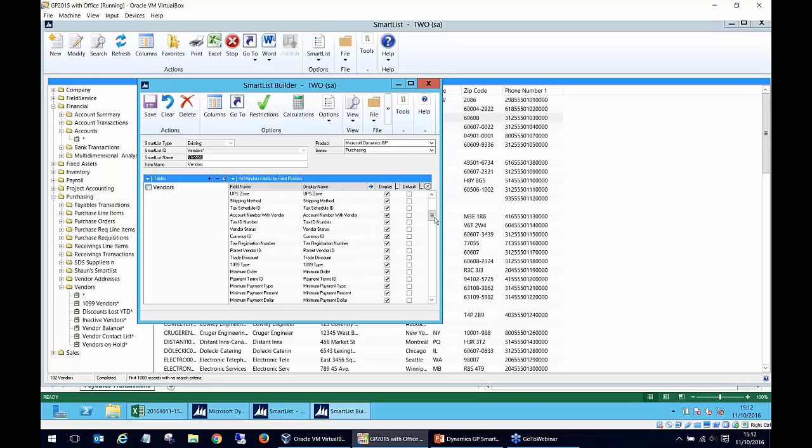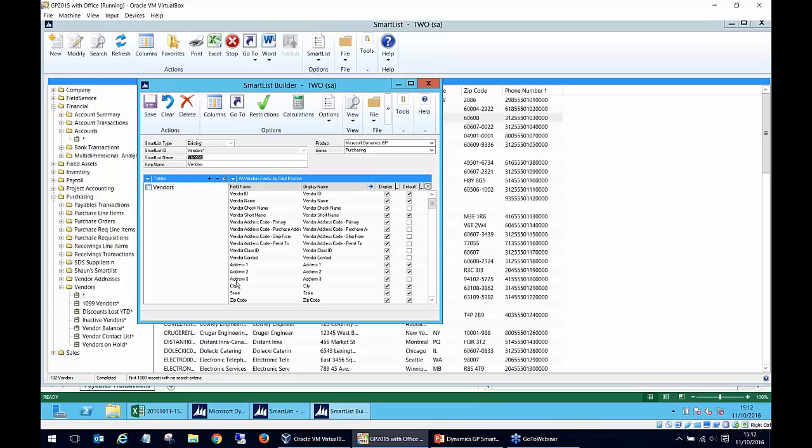These are all the fields that are to do with vendors or suppliers within Dynamics that you can actually display. Now, the display column here with the tick option doesn't necessarily mean it's going to display on the screen. The confusing aspect of this is it's actually the default tick option that you tick to actually get it to display in your Smartlist.